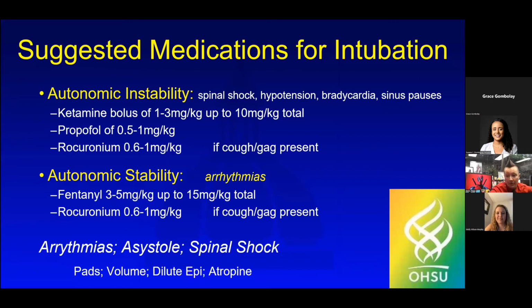I've seen wide complex ventricular tachycardias, bradycardias, very unpredictable arrhythmias around induction and intubation with a lot of these kids. So if you have a child that's showing signs of autonomic instability, they're very high risk for spinal shock, hypotension, bradycardia with induction. And we would strongly suggest being heavy-handed on ketamine. Somewhere between 1 to 3 milligrams per kilogram is actually about all that these kids need because, again, they're really weak to begin with. Now, if you give them some ketamine and they start having some tachyarrhythmias or become profoundly hypertensive, then taking the edge off with a little bit of propofol, just a little, 0.5 to 1 milligram per kilogram.